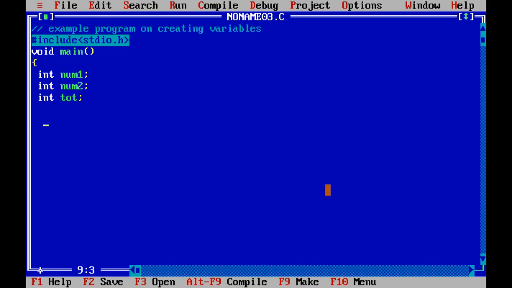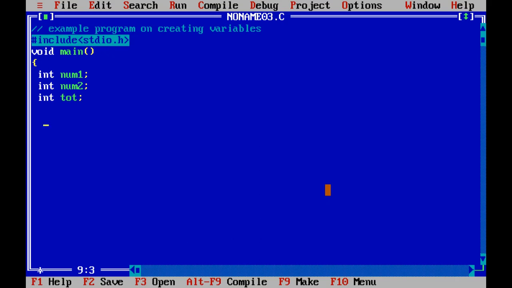So here at the time of writing an algorithm or flowchart, we know the data type of a variable and the number of variables to be created, to declare in a program while developing the program.